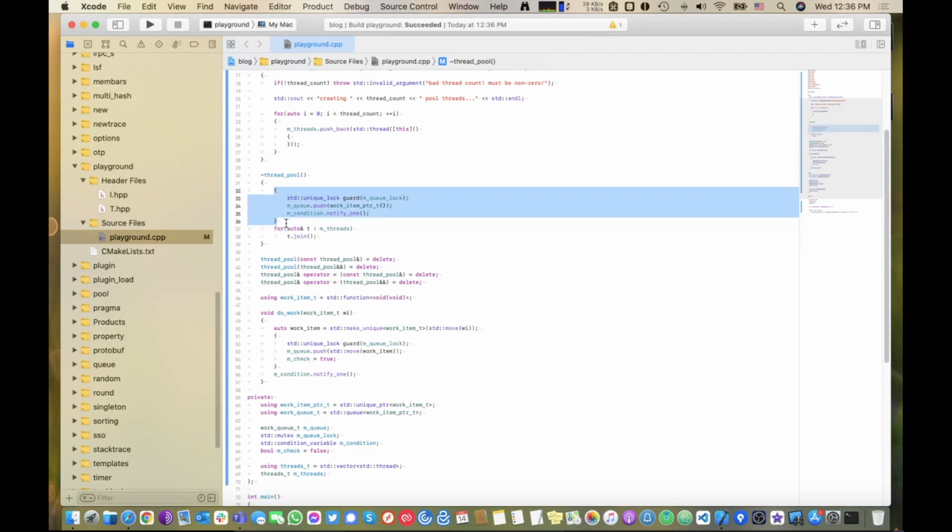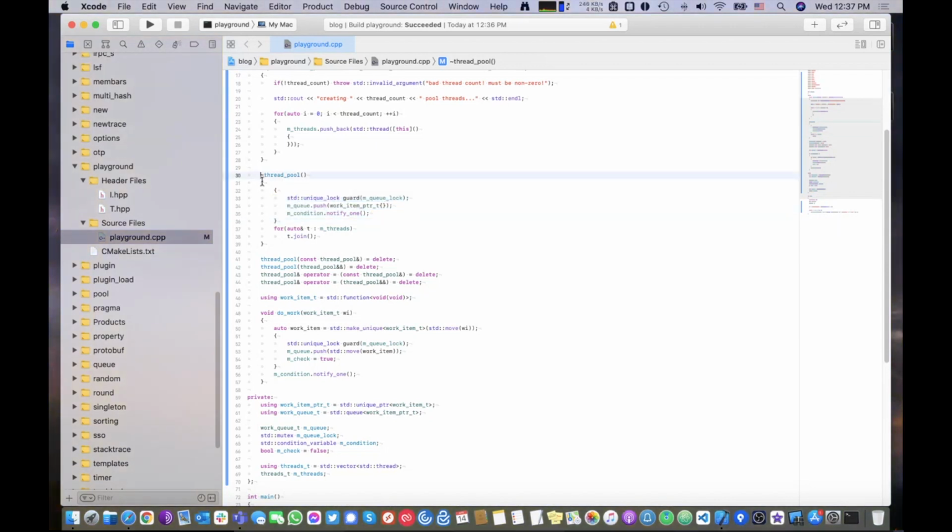And again, I want to do this here in a subscope. Because if I just took this lock for the entire duration of the destructor, I would be holding this lock and then telling the threads, okay, now go finish. But in order for the threads to finish, they have to be able to take this lock and actually pull this Sentinel off the queue. So it would be a nasty deadlock if this wasn't in its own block. Here, it likely doesn't matter so much. It's just an optimization, I suppose. But in this case, if I remove the scope, we would have a deadlock right away.